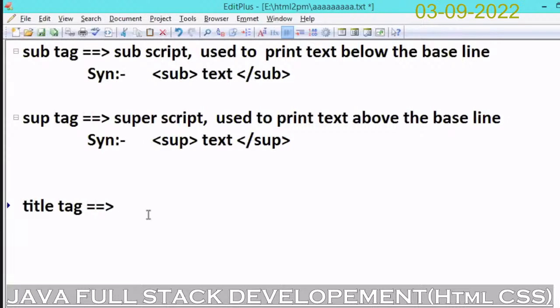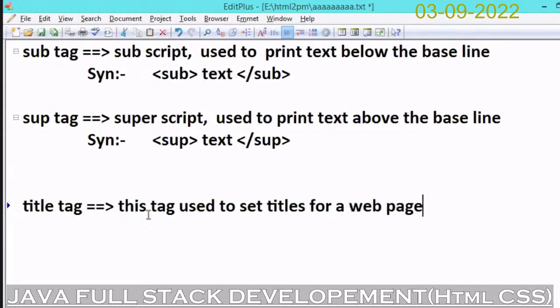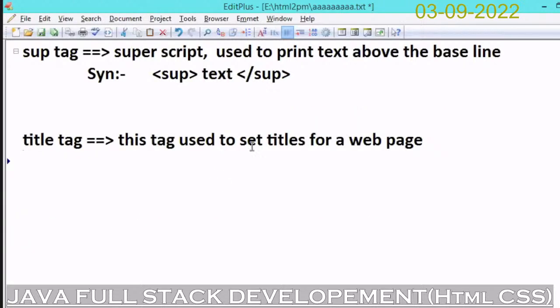Just 3 points I'm going to type. This tag is used to set titles for a web page. So the title tag is used to set the title for a web page.